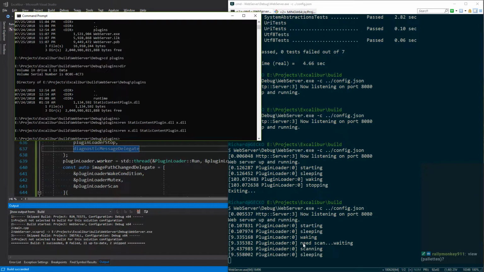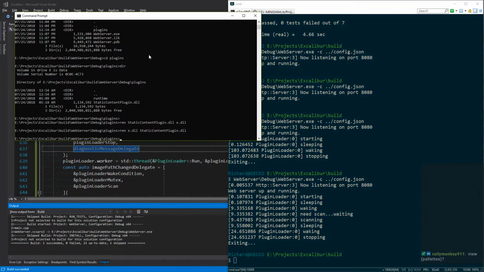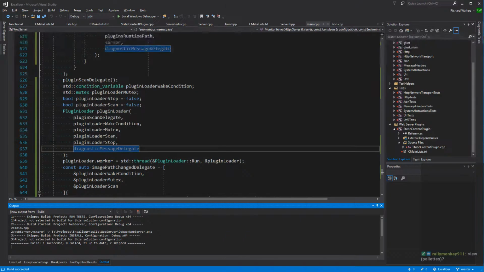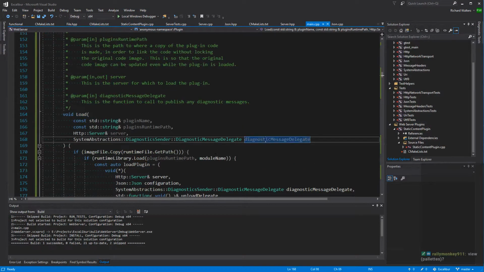The directory monitor said something changed. It says need scan, waiting, and then a tenth of a second later, did the scanning. I should probably print the diagnostics about when plugins are loaded and unloaded, though, so we can actually see that it loaded it. Let's rename that back, and let's add those diagnostic messages. So that was load and unload, right?